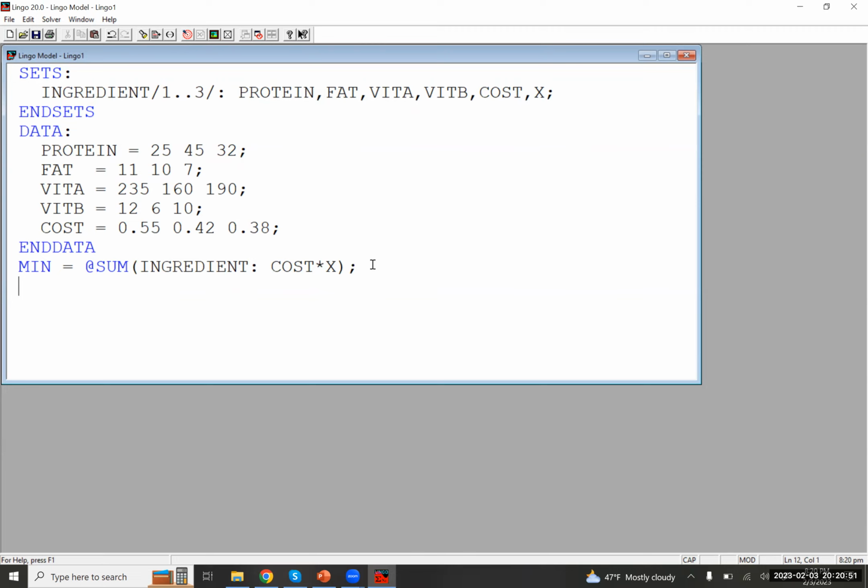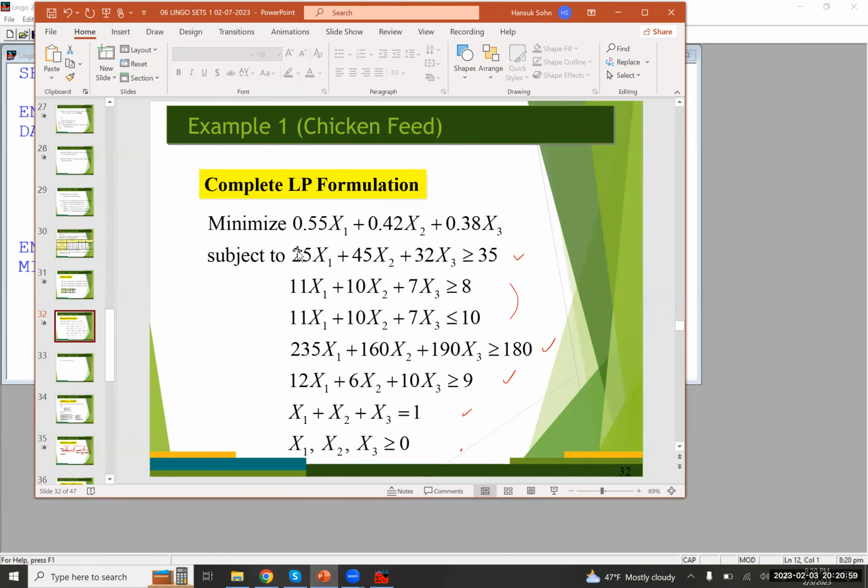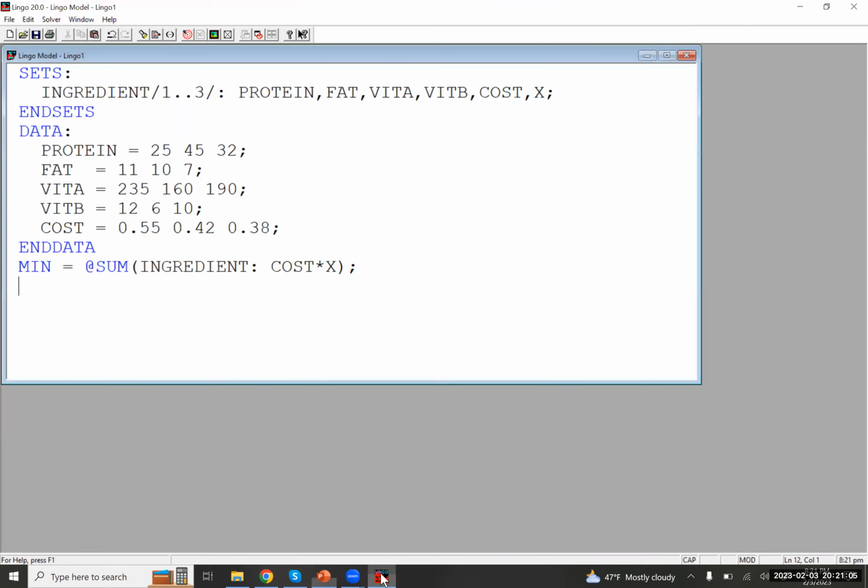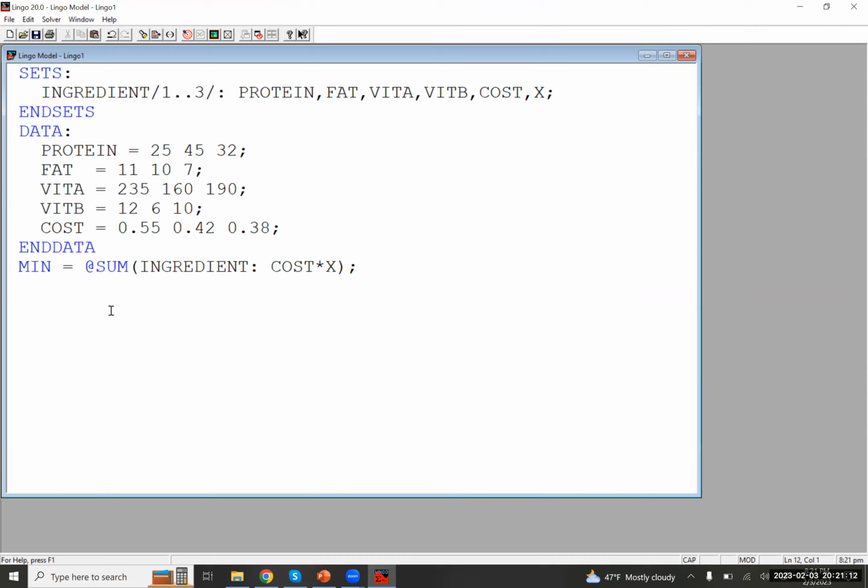Now we are ready to type each constraint one by one, okay? So basically we are going to input all of these constraints, okay? So let's just do this one by one. We are going to use this format all the time, okay?